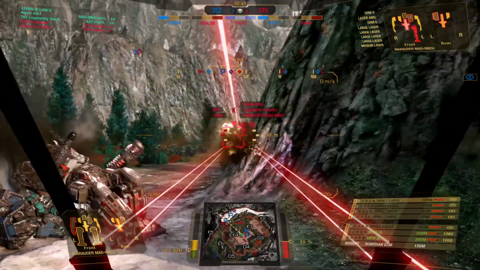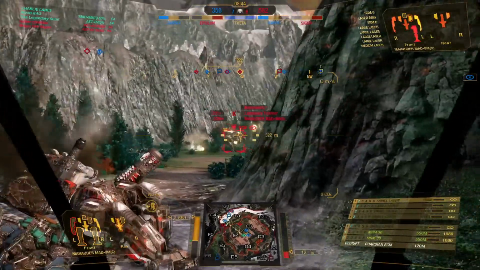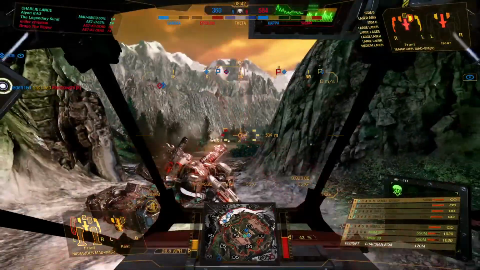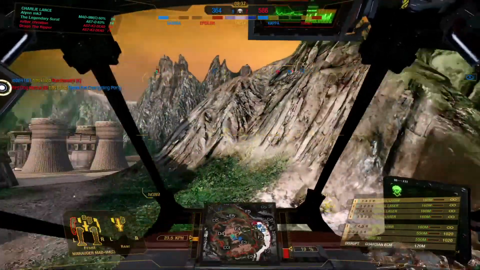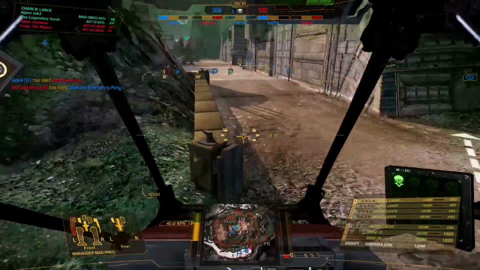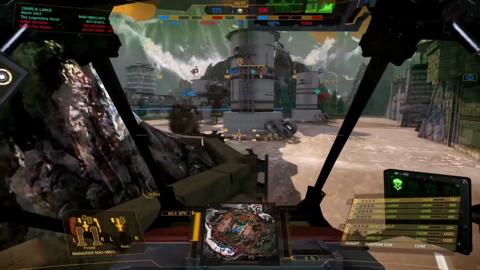Oh, that Marauder is actually really badly damaged. Let's see if I can finish him off. Target destroyed. Nope, but I helped. He got legs, poor guy. Oh, losing a leg in this game is rough. It slows you down so much. Even if you skill in to try and reduce the effects, it's still pretty bad.